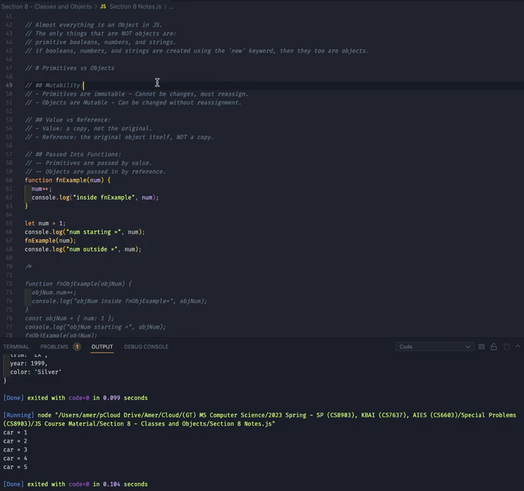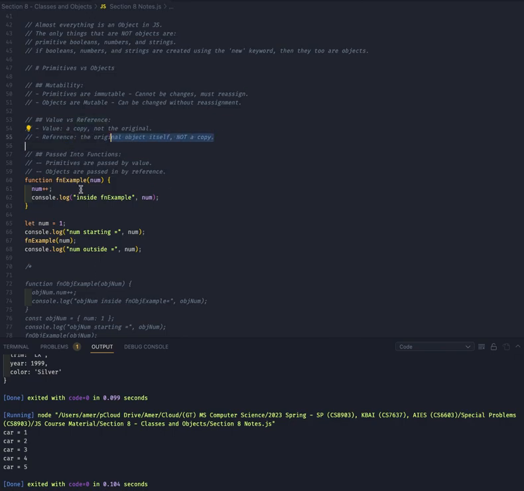You're going to see this in this example, where it's commented out. And then also passing into functions, these two things: passing by value and passing by reference. Passing by value, when this number comes into this function, it makes a copy of it, and then it works with that copy inside of the function. And then the number outside here is going to stay the same. You'll see that in the code as well.